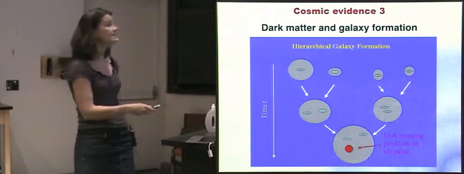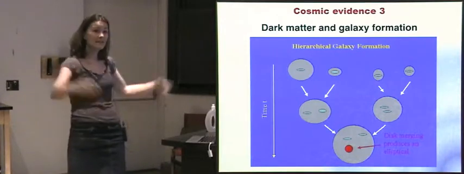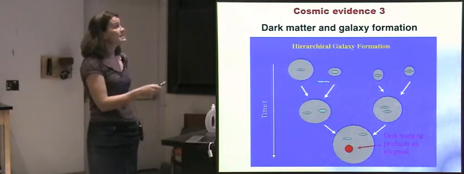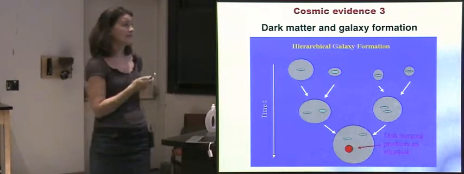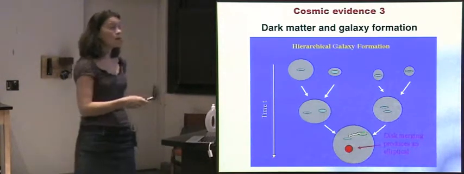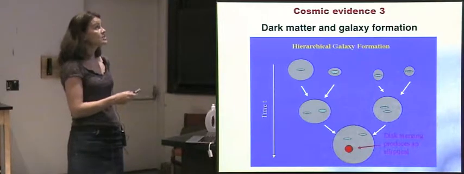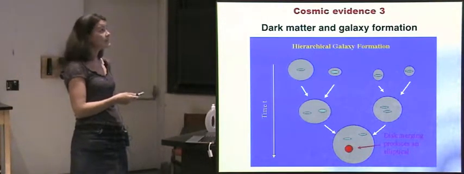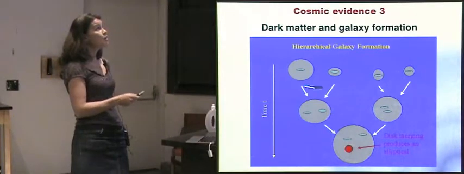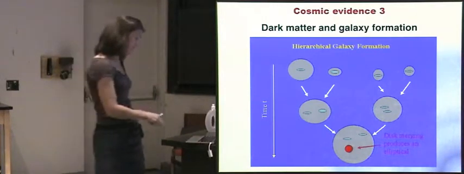That's not always the case. Sometimes you will just have one galaxy inside the dark matter halo. But these things all combine and form clusters of galaxies that we see today in maybe one dark matter halo. So this approach is called the bottom-up theory of galaxy formation, where small things combine to form larger objects.